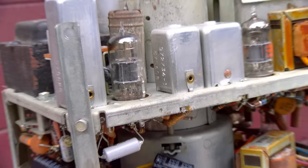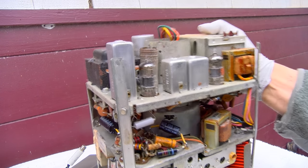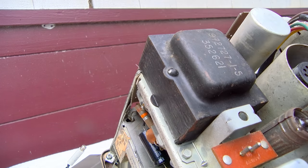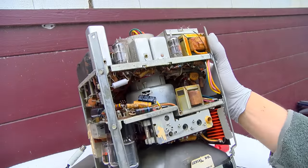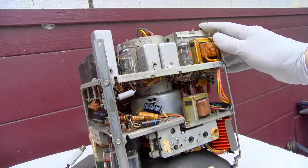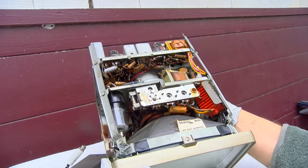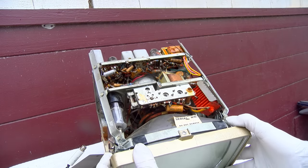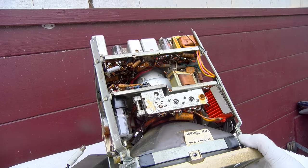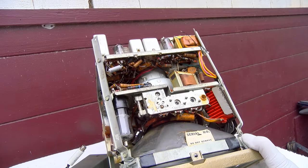So here's what we want to check out. I'm going to check the CRT, and I'd like to try and get a look at the plastic on the yoke case, which looks like it's all encased in a big metal shroud here. Oh, look at, there's more goodness down here, a nice selenium rectifier. And more wax capacitors.